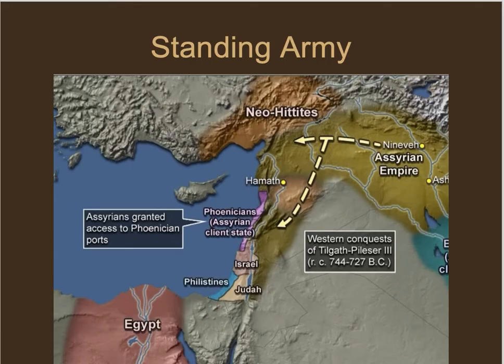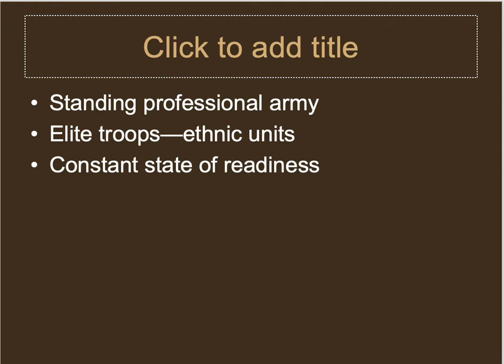Okay, the Assyrians. Another Assyrian innovation in terms of warfare was to have a standing army, to not just have a core group of officers and men, and then call up conscripts during the off-season of the agricultural cycle, but actually to have large numbers of people in the army that would be ready at a moment's notice all year round to fight. So while many civilizations could only fight in large numbers at certain times of the year, usually after the harvest, the Assyrians could fight during any time of the year, not just the summer, but the winter, the spring, the fall, right? So they were always ready. They could also fight in different terrains, as we've talked about before. So a standing professional army.